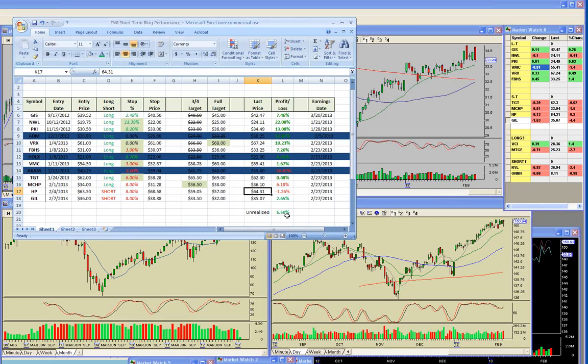So if you pick a play, let's say you pick GIS with us back in September, you're probably really upset by now because, number one, that's a slow stock. That's probably been a little boring for you. But if you pick one and then all of a sudden something happens, like they find crack cocaine in cereal tomorrow and GIS goes to zero or something, you are going to be so mad, right?